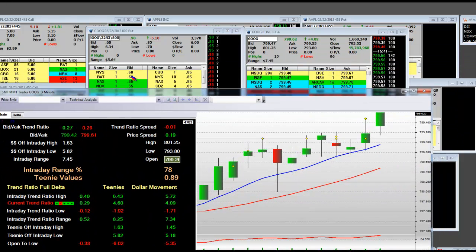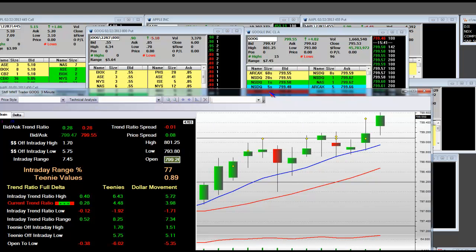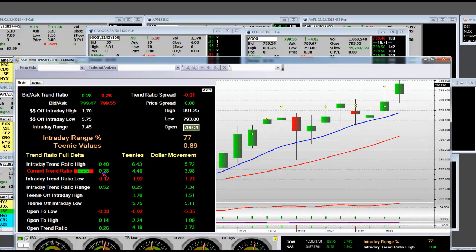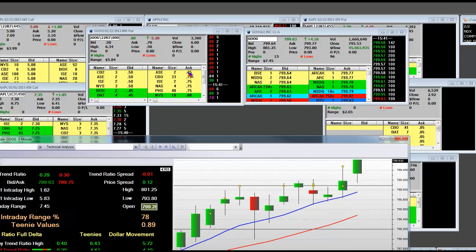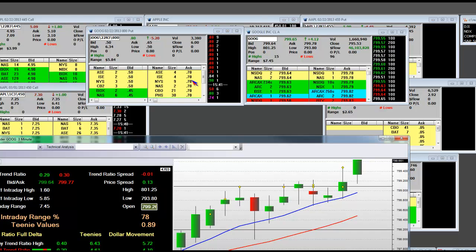So 35 cents on the 800, 35 pennies limit in. Once again, as it breaks higher, the ratio is at 28. It's above 75, and we're going up another 89 cents per 1/16th value in the market maker system. That is the penny increment, 89 cents each one of these lines. So he got one, and he's working on two. Okay, and he's right below $800, and these are 50 pennies, and these are by 75 cents, so 25. Look at how wide they are.